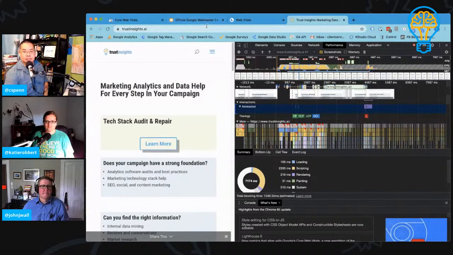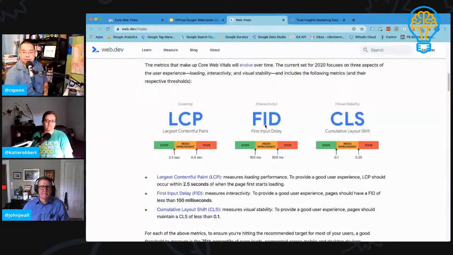Our second thing that we want to tackle is that first input delay. And again, this is where Tag Manager really shines. With Google Tag Manager, you stuff anything that you possibly can in there to let it run on the side, and you don't spend a whole lot of time putting stuff on your page.